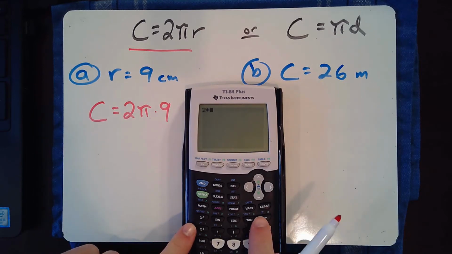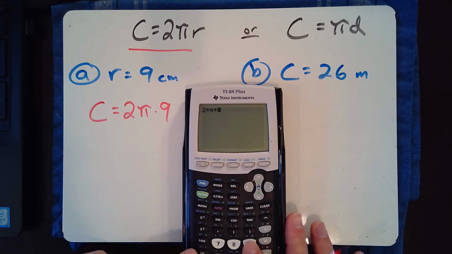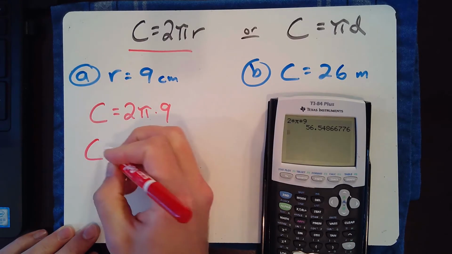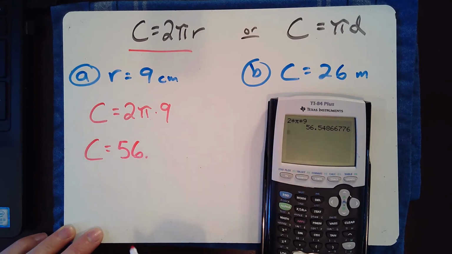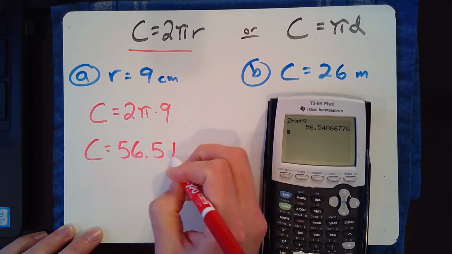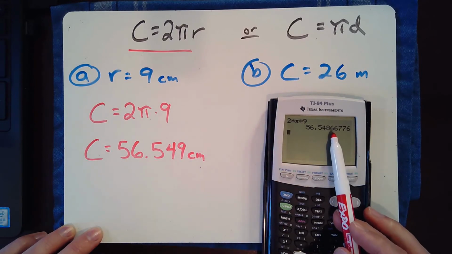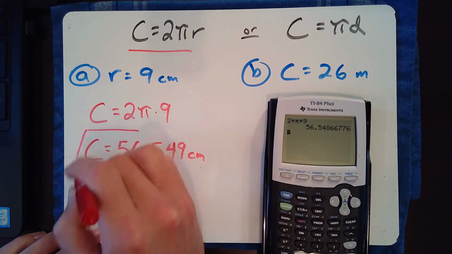We want to use the pi button, which you can see is blue right here. So I hit the second up caret, that's the pi symbol, so that's what I want to use. Again, not 3.14 because that is rounded a lot. And there's our answer. We're going to round these to 3 decimal places because that's always a safe number to go to. 56.549 centimeters. Notice the 6 that comes after the 8 bumps that 8 up to a 9, and that's how you round to the nearest thousandth.